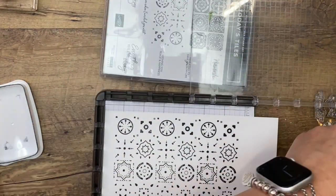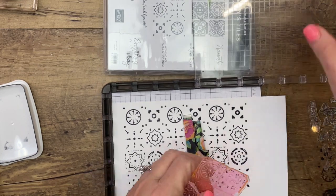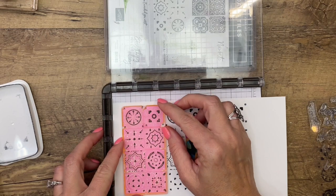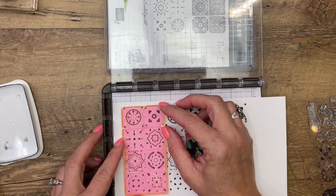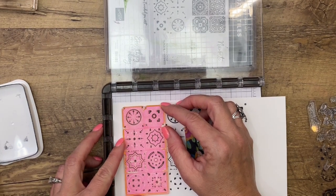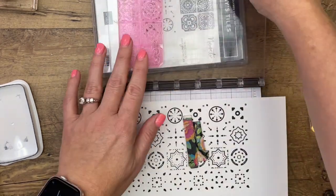And now we're going to move over to the more solid image. I'm going to move my magnets a little bit because this is pretty big and it can get kind of sticky here at the first part. I don't want it to pull my paper up. So I have to stick my head right above it, and I'm going to line up all those dots. You can see when you get your stamp on there exactly where they're supposed to be. So move it around, make sure everything lines up right. And then lay your plate down and pick it up.